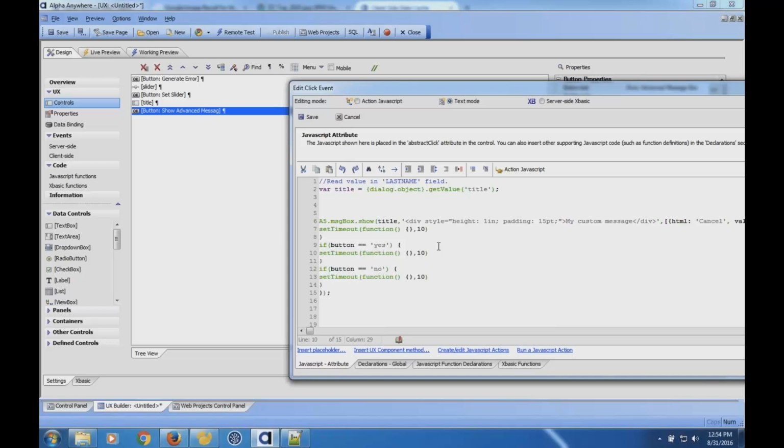We really appreciate that kind of question. We'll go and find out about that title or the slider, setting that using JavaScript. I'm sure there was a hidden little parameter I need to know, but I hope that answers your question. And so now you can make your show advanced messages completely dynamic using a couple more lines of JavaScript.